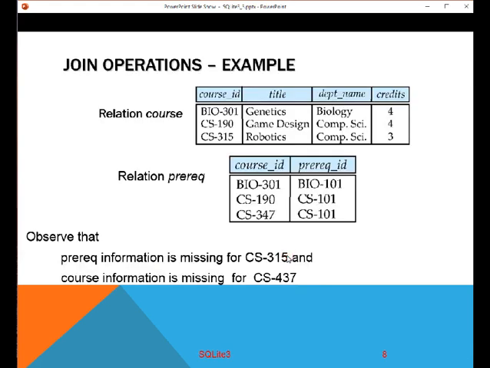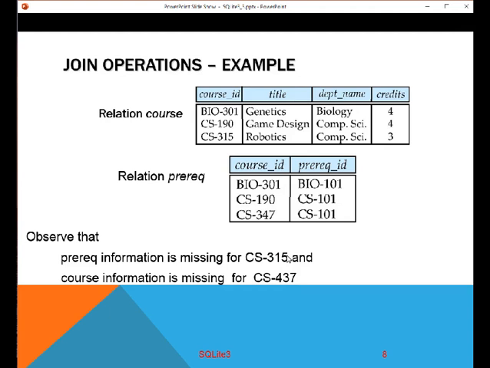So let's take an example where we've got the table course and the table prerequisites. Obviously, courses have prerequisites. And in our particular case, in this example, prerequisite information for course 315 doesn't exist. Maybe it doesn't have any.